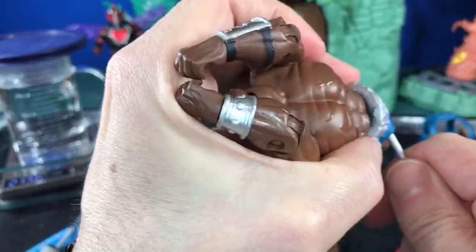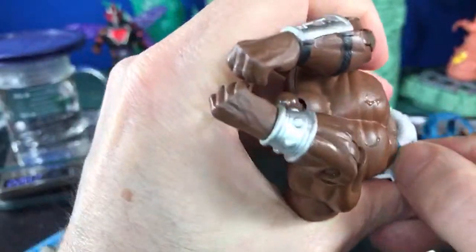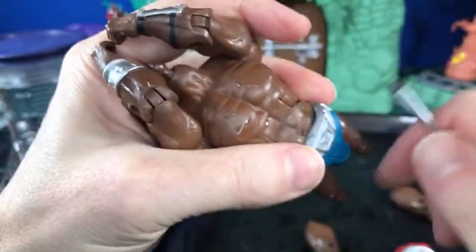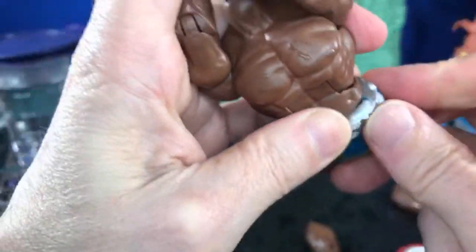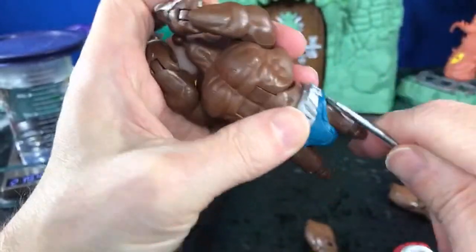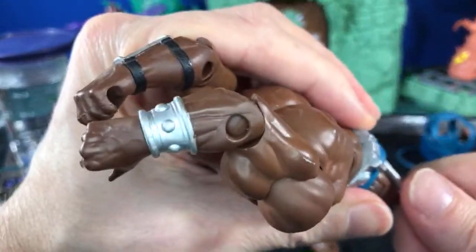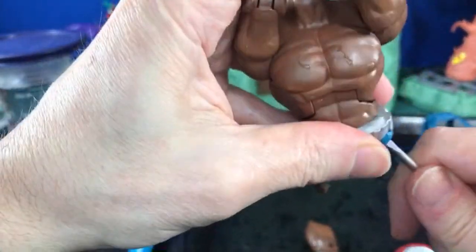Oh, the front's not quite lined up right. You can do it. Believe it or not, this is the hardest part of the whole entire swap, is getting the loincloth back on in place. Right there, it's stuck. Right there.